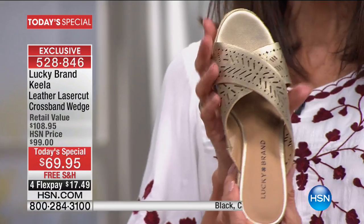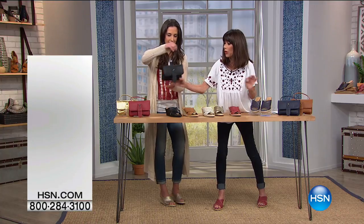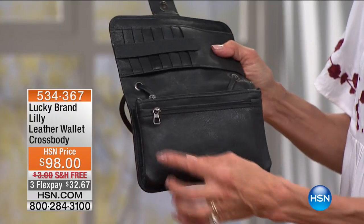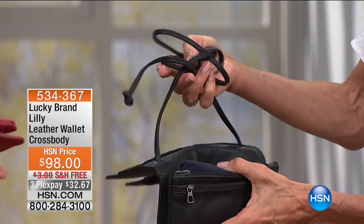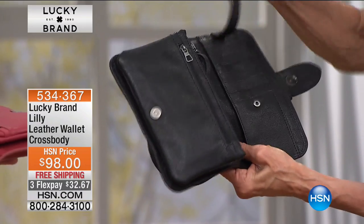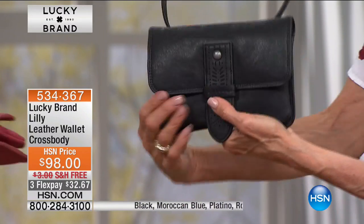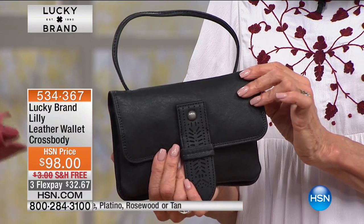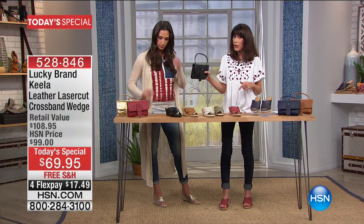Today, if you can pick up the matching crossbody bag, I would definitely suggest it. The crossbody is seven and three-quarter inches by five and a quarter inches. It has a full zipper, another zipper, a full pocket in the center, and adjustable straps — we call it a convertible crossbody. Inside you get seven credit card slots for your license, insurance cards, and key cards. And remember, you take ten dollars off when buying the Today's Special.